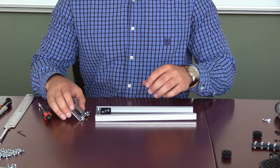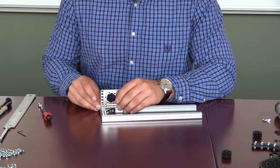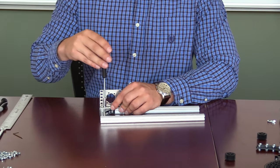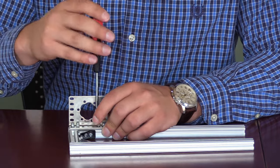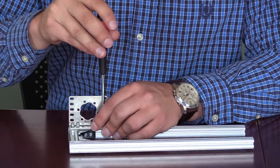Next, you're going to grab the 90 degree motor bracket. You'll notice that we only have four screws in here, two on each of the outer sides. This is important because if you install the middle screws, it will affect the mounting of the motor itself. Here you can see the process sped up.